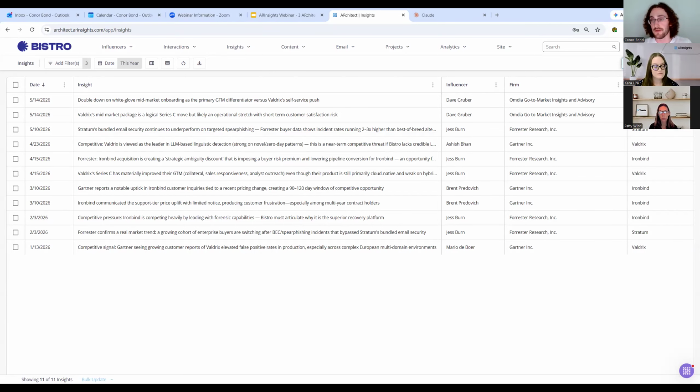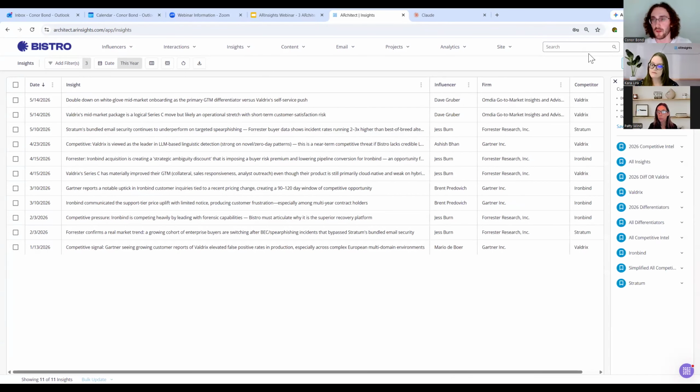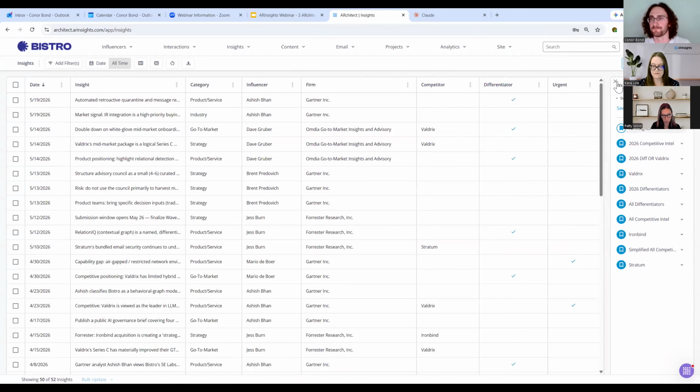So to start, saved views, again, they're over here. The way to think about saved views in Architect is they are shortcuts, essentially, right? So any situation where you're applying multiple filters, multiple kinds of filters, rather than having to apply all those filters every single time you need to get down to that specific set of insights, you just do it once, you save the view and give it a very clear name so that you know how to find it, and then you never have to do it again. Whenever you need that set of insights, you just go to your saved view. So this particular saved view, again, it's 2026 competitive intel. So I'll quickly demonstrate how I created this.